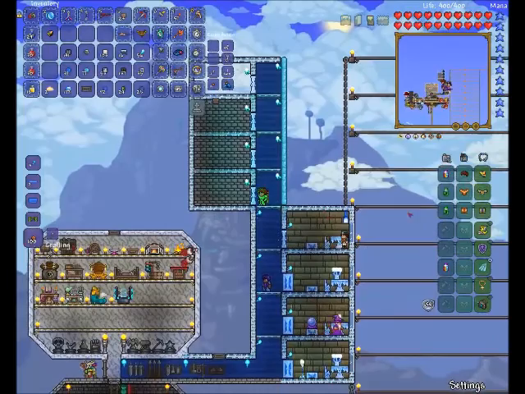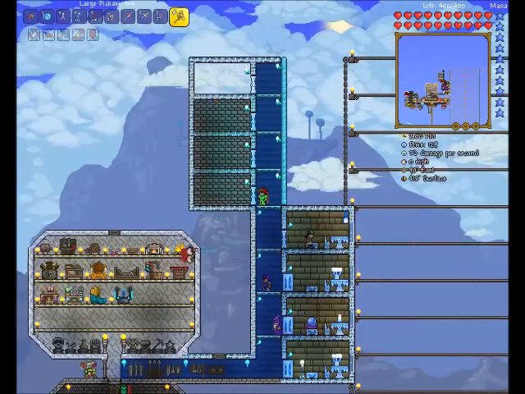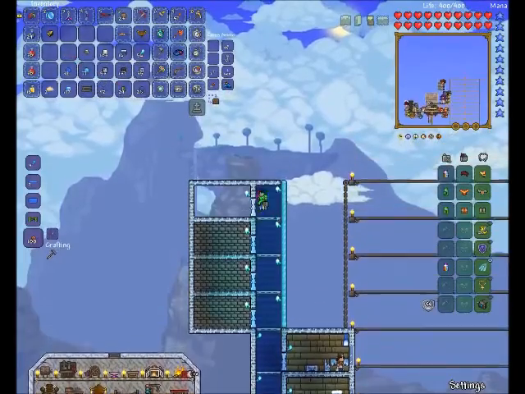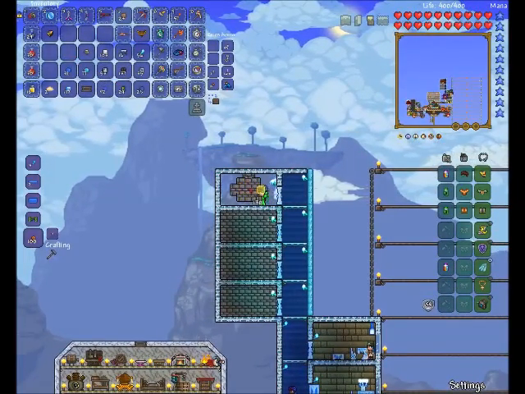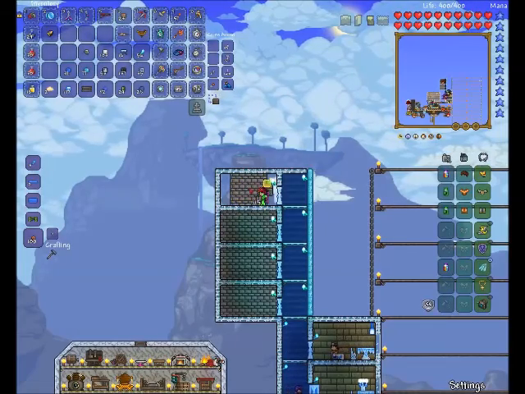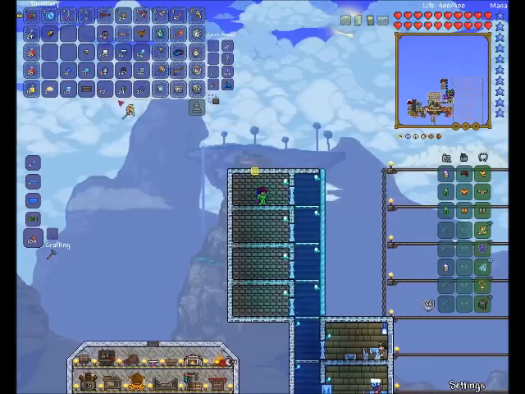There we go. Now he has a home. Or she. Yep, we're all good. Everything's good in the hood. Now we'll just place down all this so we can do things. Okay, there we go. Perfect.